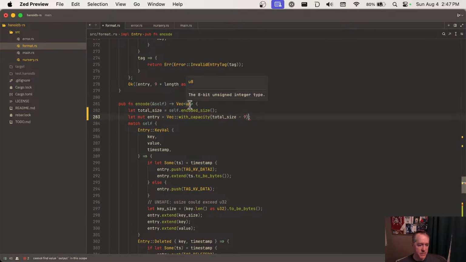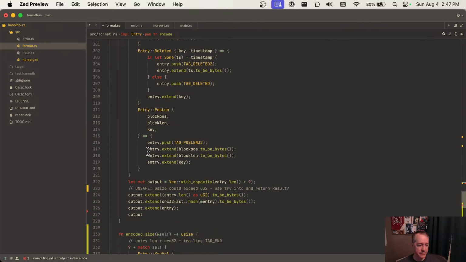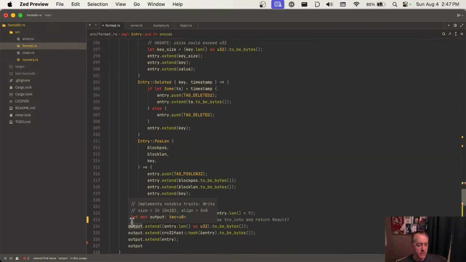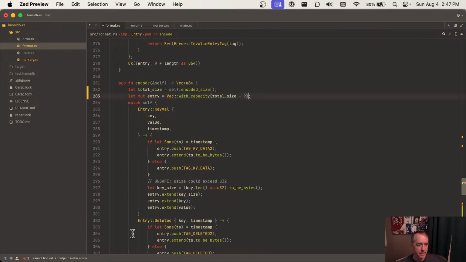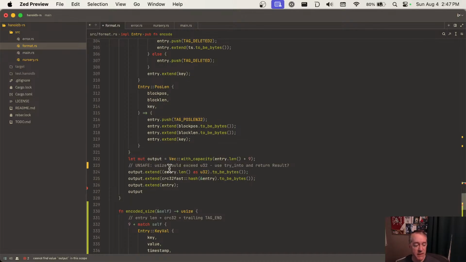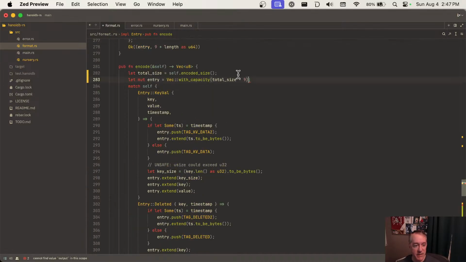The other option is that we could, because we need to know the entry length, right? Now the entry length, though, should be our encoded size minus 9. So maybe it's not that important.